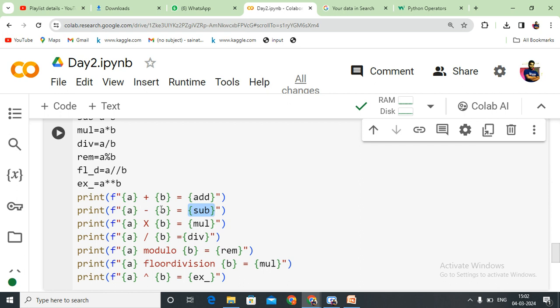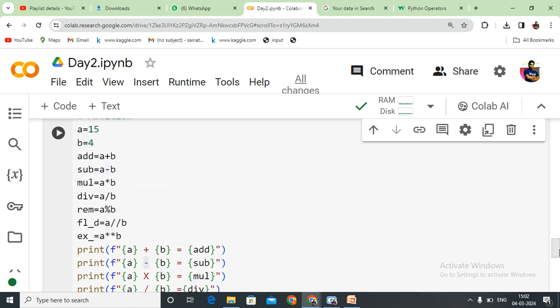The value of a and b will be assimilated here, and this minus, because it is a string, is not encapsulated in between curly braces. It will print as it is. If the variable is enclosed in between curly braces, then it will look and fetch for the value of that. So because this is enclosed in curly braces, it will try to look for this variable.